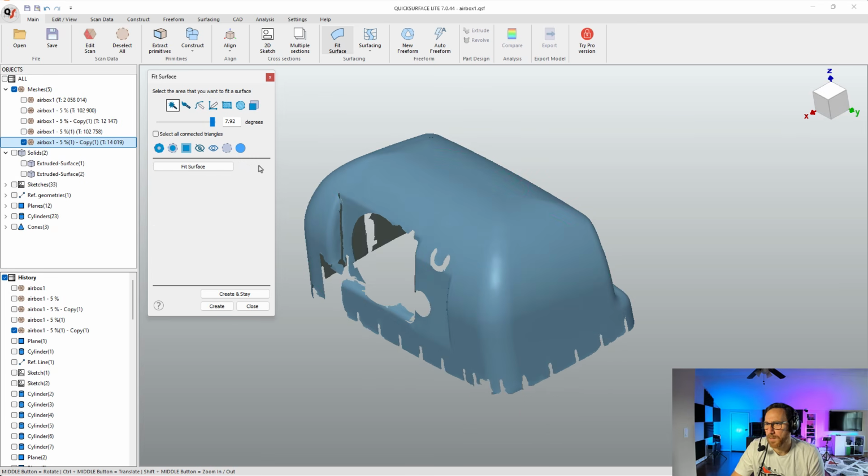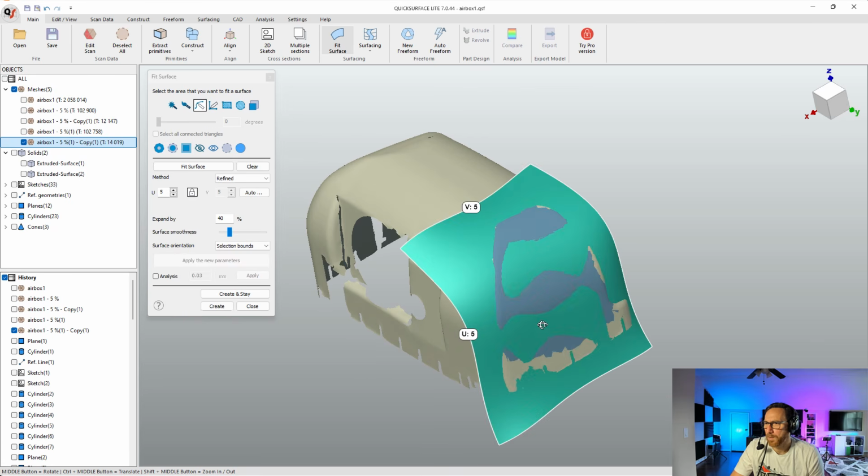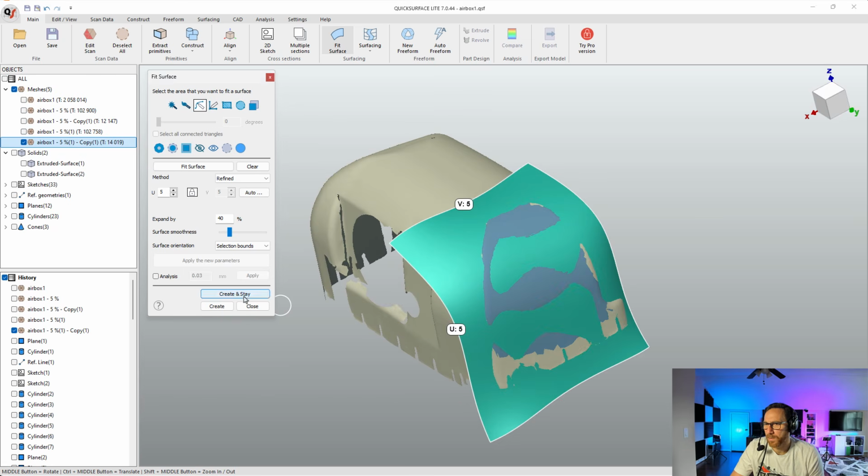What I'm going to do is clear that. I'm going to reduce the triangle count, and actually, you know what? Let's use this tool. So let's say that I wanted to generate a surface that fit over here before the fillet. Let's go ahead and just paint all this. Because everything's smooth, the magic brush doesn't work as well. And then we can create a fit surface that's over there.